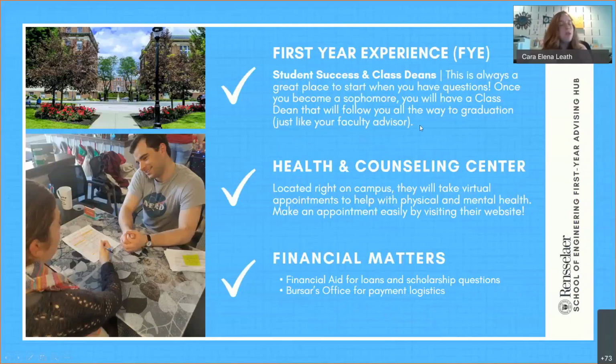Then there's the Office of First Year Experience, which you've probably been hearing a lot from this summer. They did all the wonderful things to put SO together for you all. They also house student success and the class deans. I think the best way to explain what a class dean does is to think of staff who can help you like tech support. The hub advisors are like tier 1. We can handle about 95% of what you throw at us and we've got it covered. But if you're in a particular spot where, let's say, something happened at home that's affecting your academics, or you're really not sure how to deal with something in your life and how it's impacting all your work, then class deans have a bit of power that the hub advisors might not have to help in some of those more serious situations. A lot of students will never end up needing to talk to the class dean, but it's good to know that they're there should something happen.